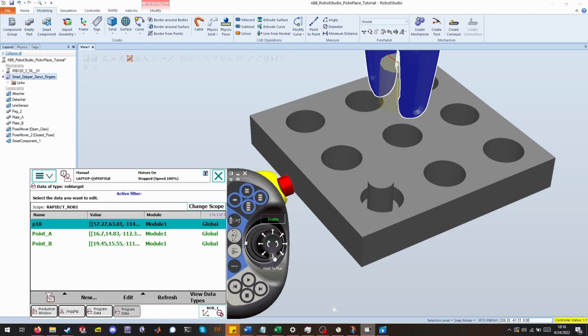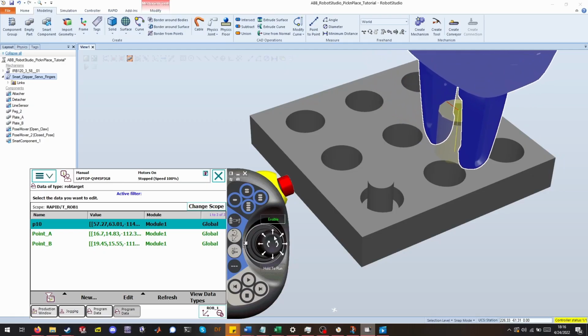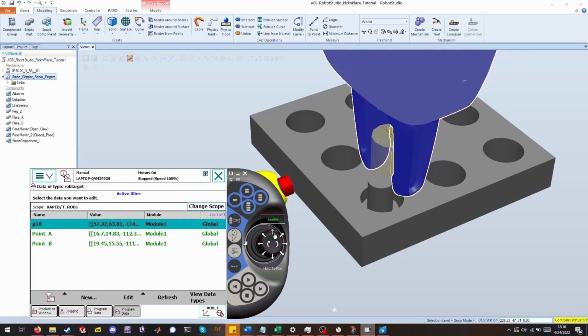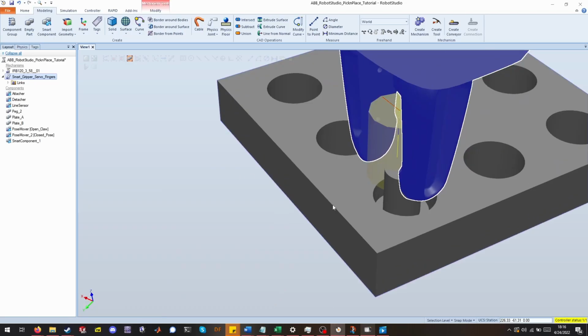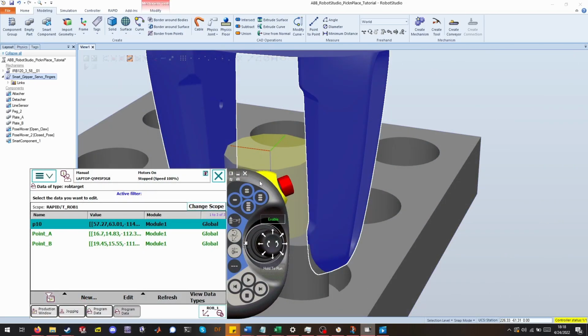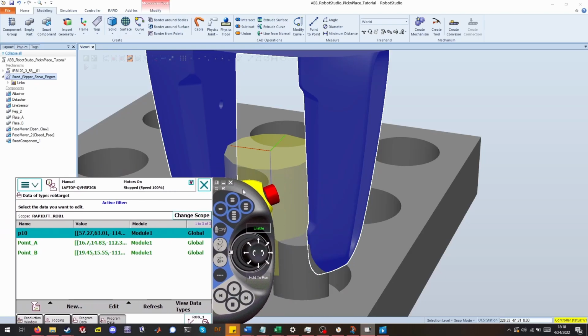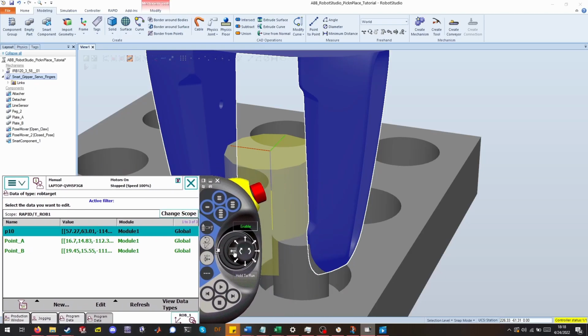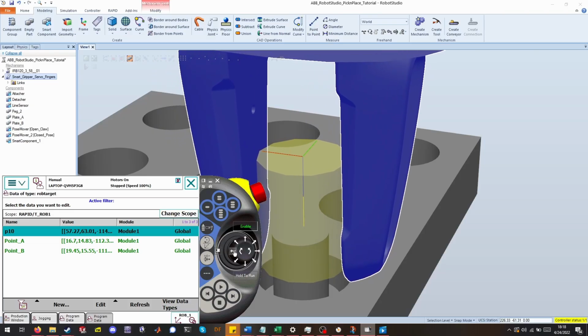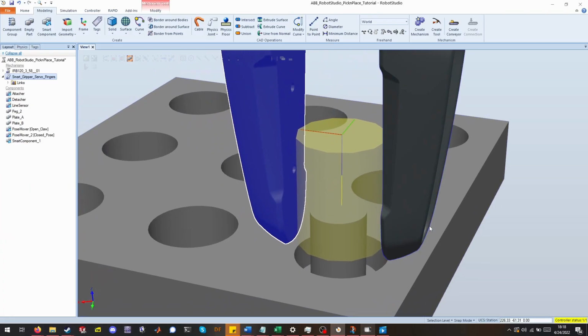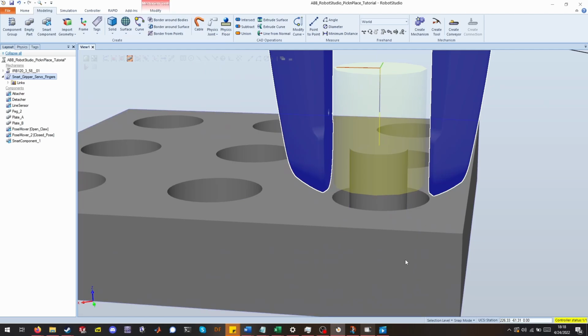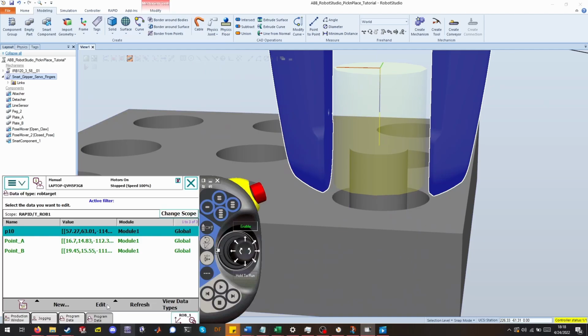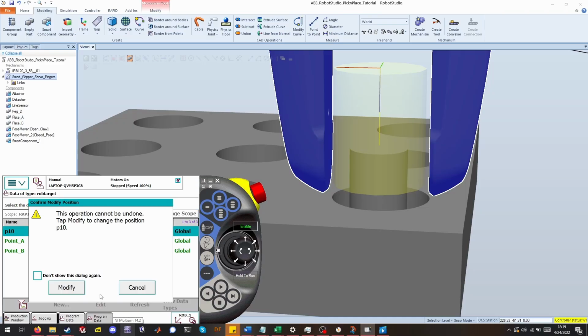And to do that, we will jog the robot over the peg. I would recommend defining the position of your robot target as being directly above or in the position you'd want to pick it up. So hovering over the pin with its jaws open. Once you're at the position you want to be, simply hit modify position.